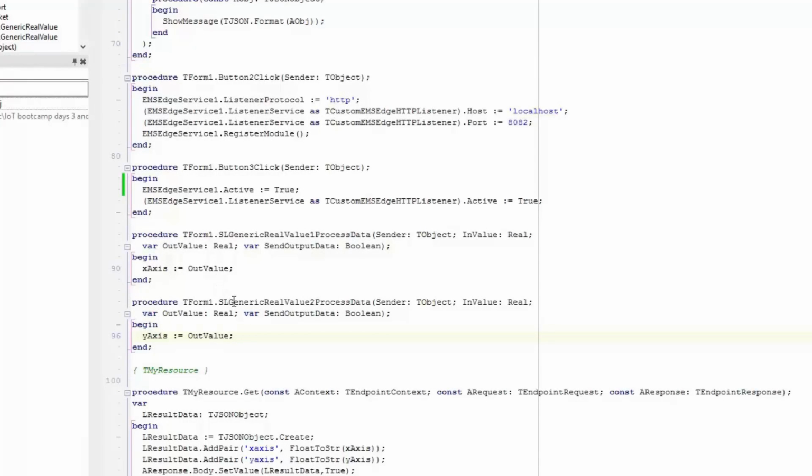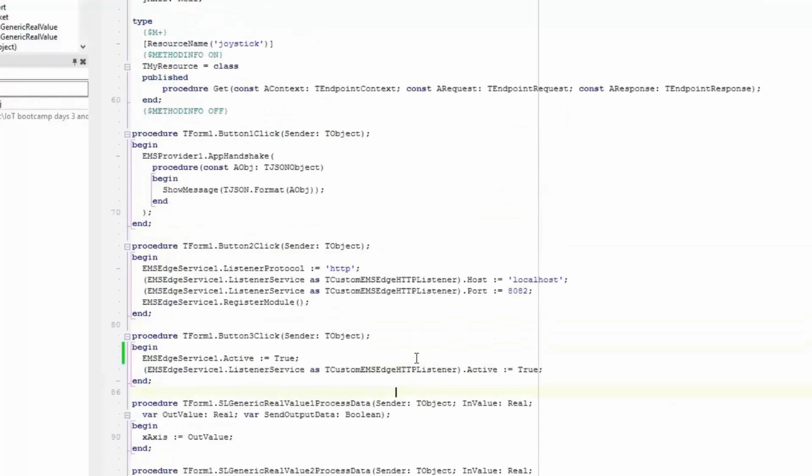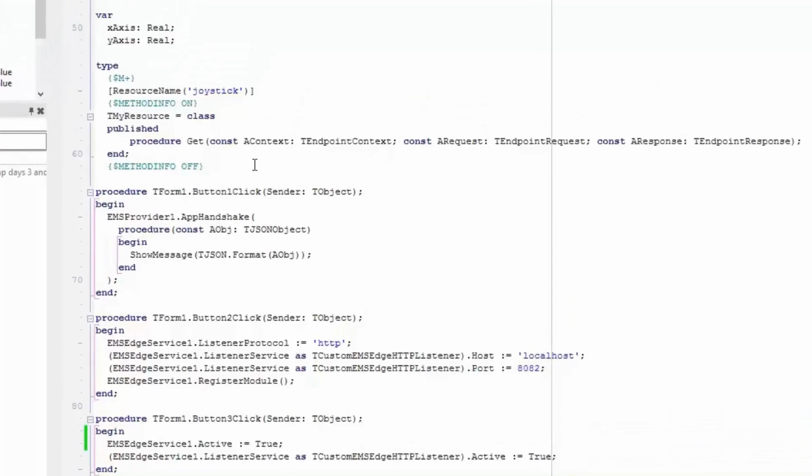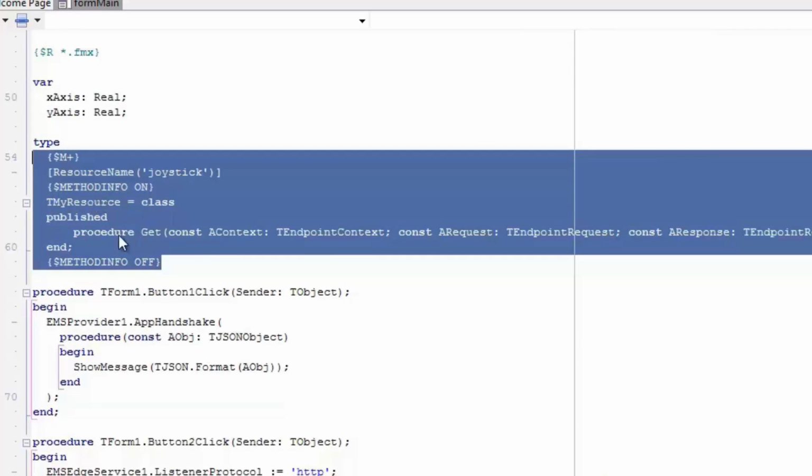Okay, so we've seen how we can add YAML documentation to our custom endpoints, but what about our thing points? Well, yesterday we created this EMS thing point, which reads data from a joystick and allows us to query that. The truth is we don't actually need to do anything to document our thing points. If we take a look here at the resource that we built yesterday for reading the joystick, we added a lot of runtime type information tags. And these are used by the EMS server to generate basic documentation in YAML for our thing point.